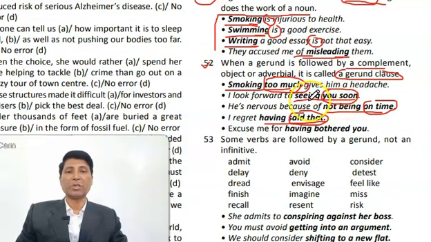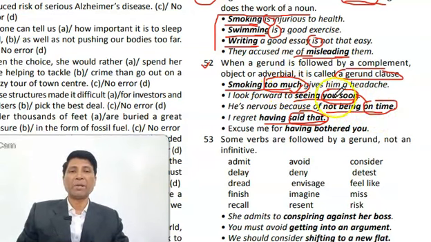This you is the object of this gerund. And on time is an adverbial, or you can say adverb, which is describing the word, providing the time of being. And having is being followed by say that. So these parts that I have encircled are complement or object or adverbial. So when a gerund is followed by a complement or object or adverbial, the entire part, gerund plus complement, object or adverbial, is called a gerund clause.